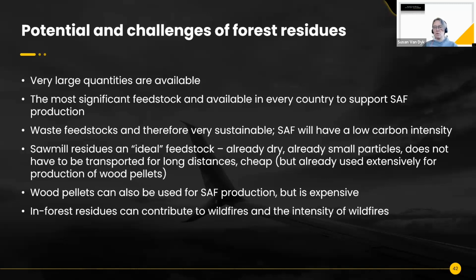So your sawmill residues are actually the perfect feedstock because it's already dry, it's already small particles, and it was transported there as part of the wood. So you don't have to transport it very far, and because it's ground fine, you can get more into a truck, for example. So it's very cheap, but where they are using it for wood pellets, they can get a higher price for the pellets in other countries, such as the UK, because of policy there.